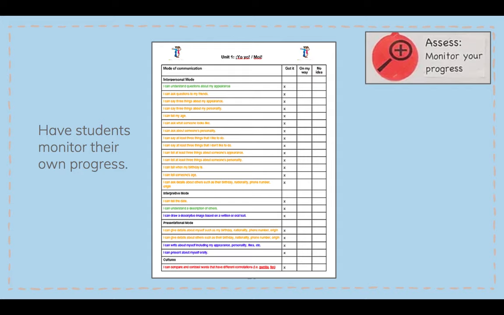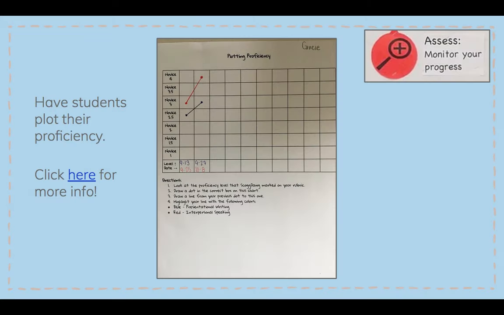And every few days, maybe every 4 or 5 days, depending on the size of the unit, we pull these out. They take a quick look. Very often I'll be walking around during this time. They're monitoring their own progress. They have to demonstrate to me or to a friend that they can do these things, and then they mark themselves, so that by the time the final assessment comes, there shouldn't be giant gaps. We should have closed those gaps on the way since I'm having them look at these statements so frequently. So they get to monitor their own progress.